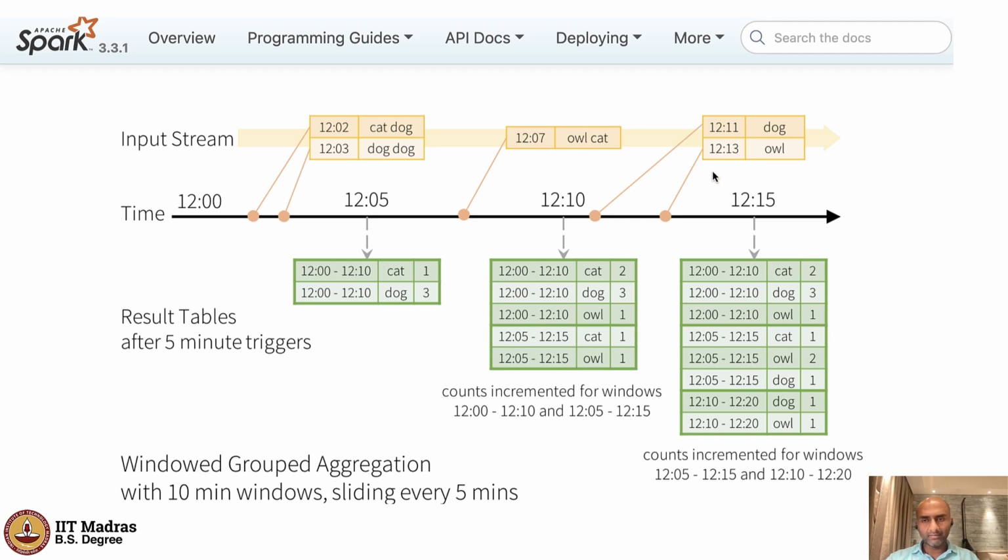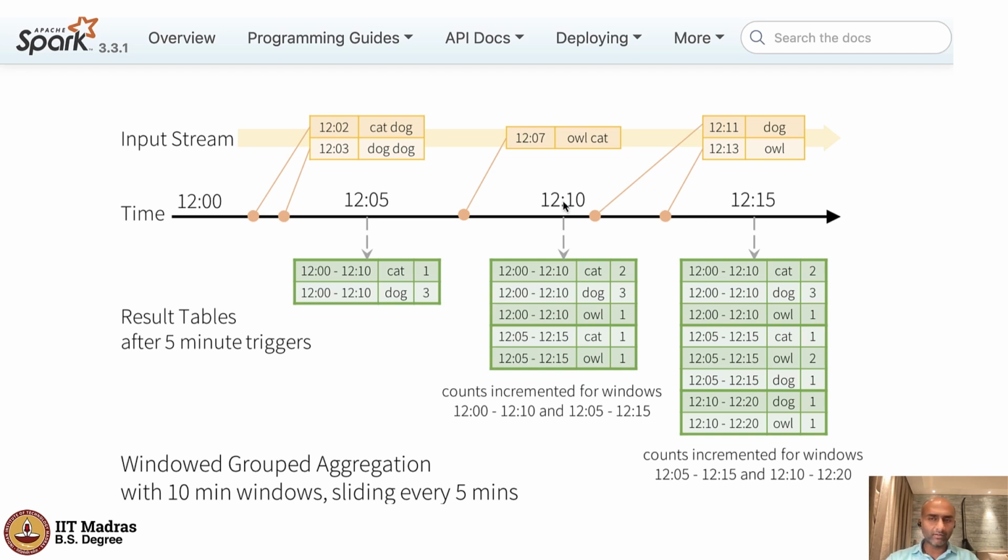So then when I get triggered for the next 5 minutes, 5 minutes later at 12:15, the 12:00 to 12:10 data does not change because it's already complete. 12:05 to 12:15 is now complete with the new data that's come in at 12:11 and 12:13. And so I go update that data. And that's my final answer for the 12:05 to 12:15 window.